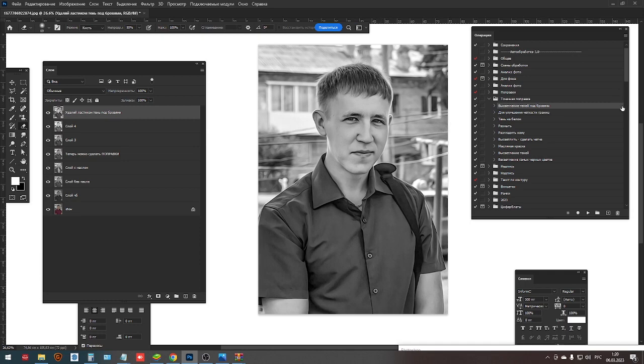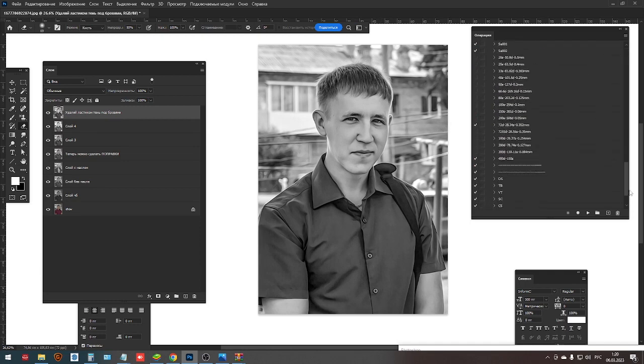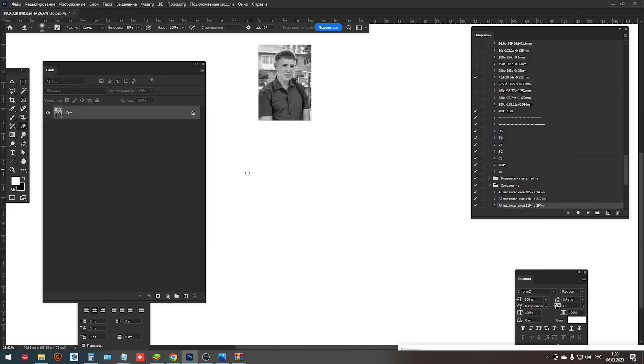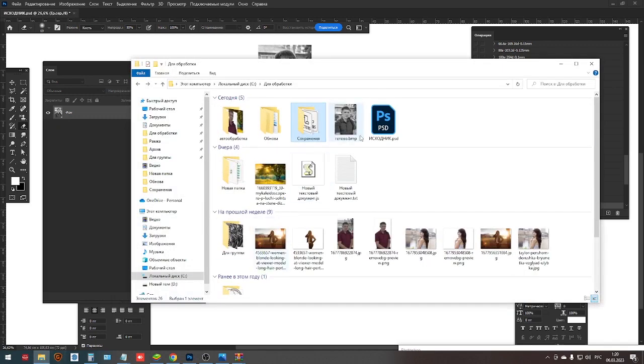That's it, now the picture is ready for saving. You can save it. And 4 is vertical, because I took it in the A format. The difference here is that we will immediately save the source of this file. It will be called the source point of the PSD. Click. That's it. We have the photo saved in the folder for processing.